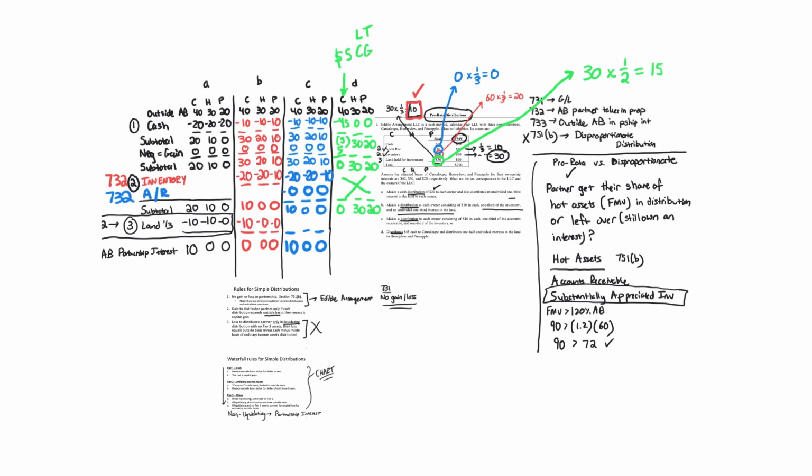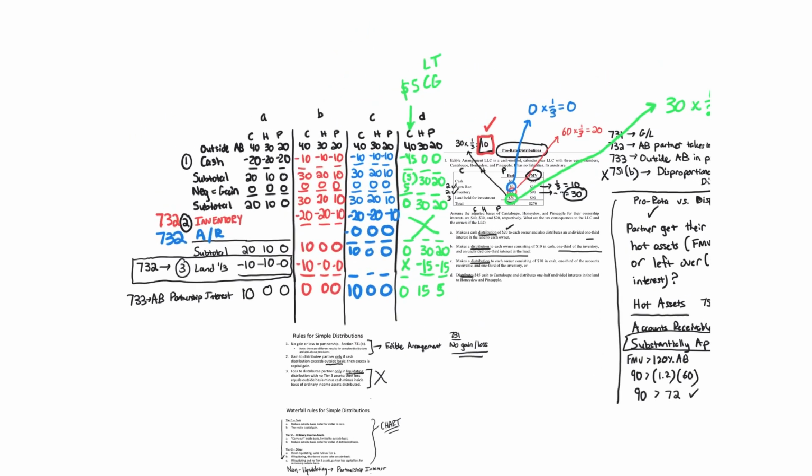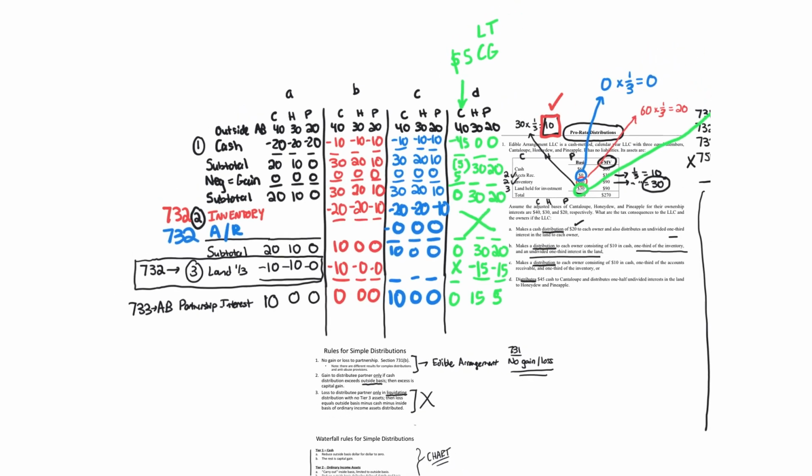So it's the lesser of, well, Cantaloupe receives nothing. It's the lesser of the 30 or 15. It's going to be a 15. Makes 15 here. The lesser of 15 and 20 is 15. And that is the basis for the partnership interest as well as the basis in the land. All right, so this gives us the consequences.